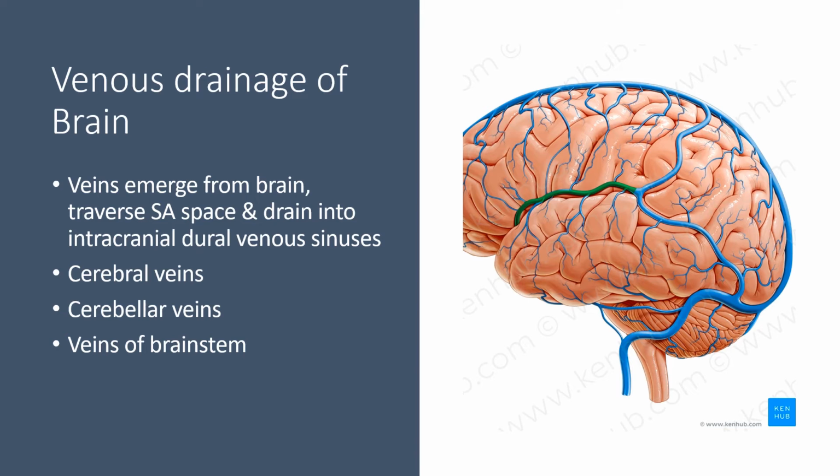The veins of the brain are extremely thin-walled due to the absence of muscular tissue in their walls, and the veins of the brain possess no valves. The veins of the brain run mainly in the subarachnoid space, and the cerebral veins generally enter the dural venous sinuses obliquely against the flow of blood in the sinuses to avoid the possible collapse following an increased intracranial pressure, as they are thin-walled.